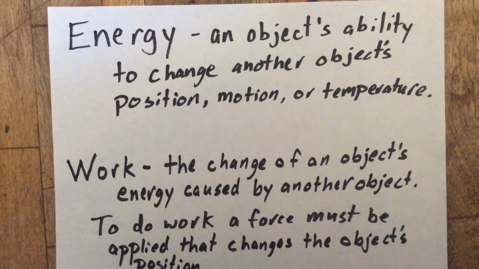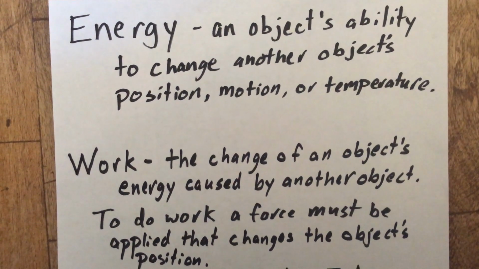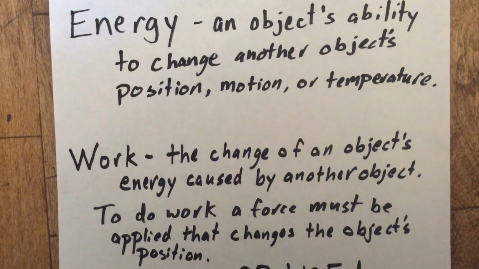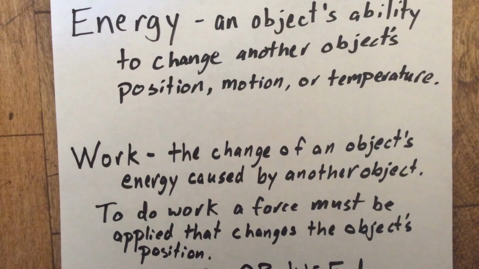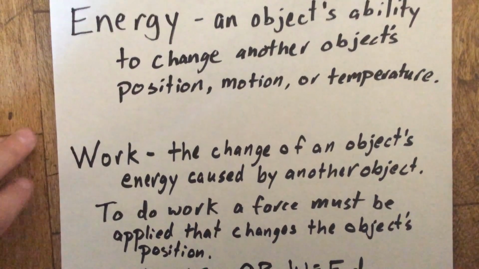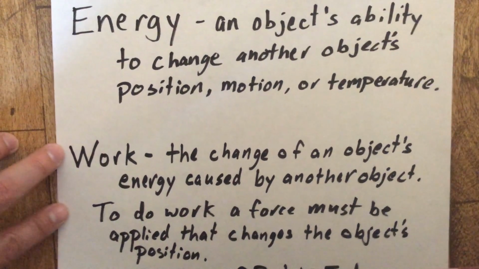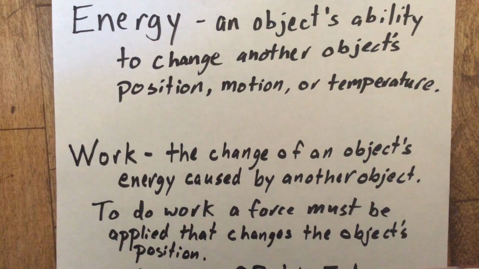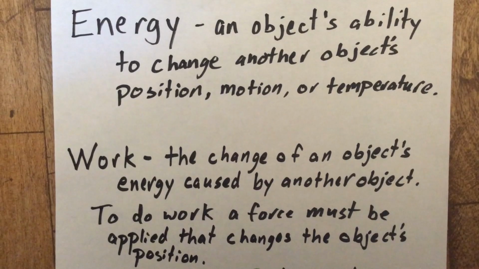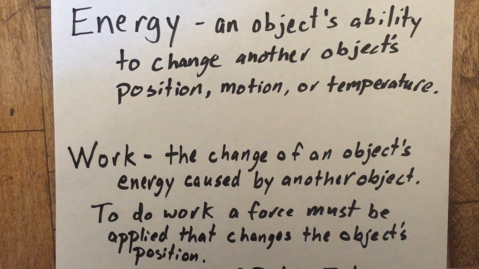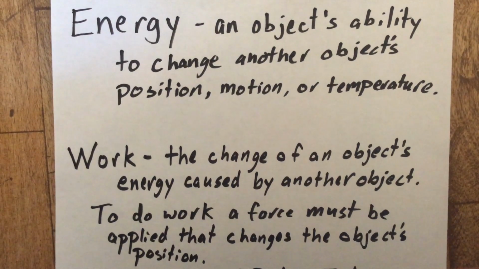This video is going to go over Unit 4, that's the energy unit, just the different topics, the energy topics mainly. So when we talk about energy, energy is an object's ability to change another object's position, motion, or temperature. So unlike a force which you can feel, you really can't sense how much energy an object has.